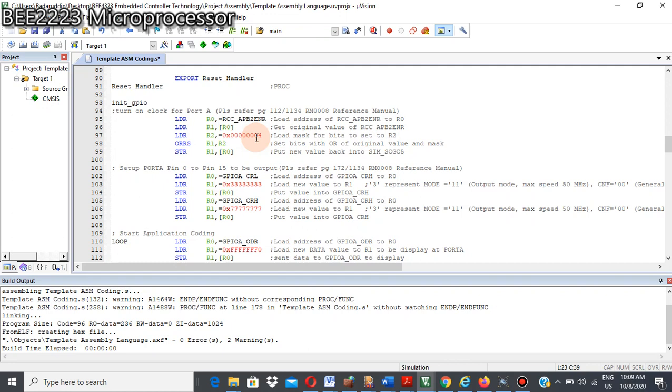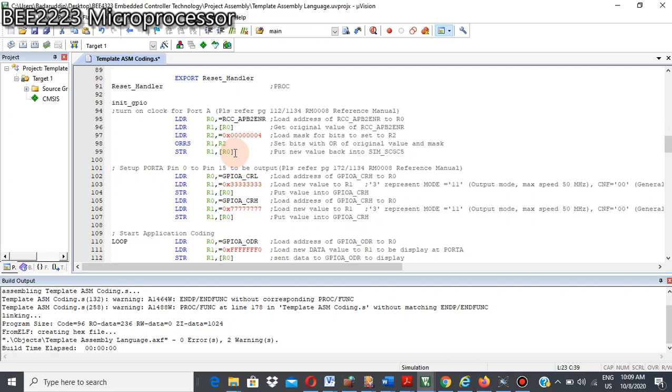It will not modify the existing content inside the APB enable register. Then I store the modified value from R0 into the APB enable register. So after these 5 instructions are complete, I manage to enable port A.